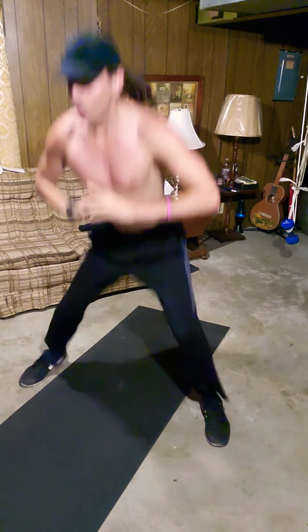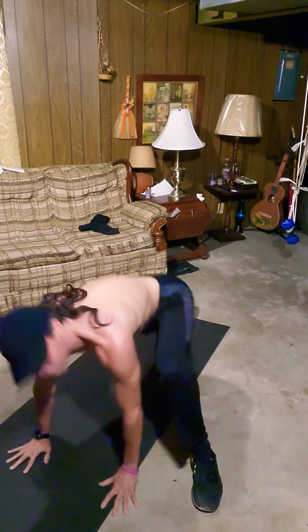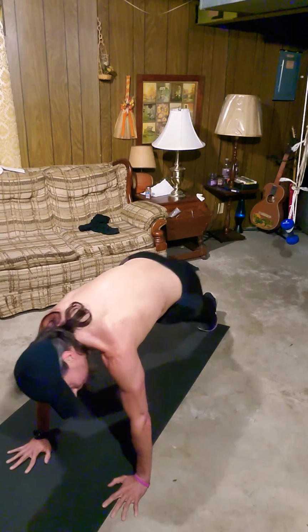Arms up. Or like this. I got a low ceiling. Back into a squat. Jump. In and outs. Down to the floor, spider lunge, engage your core, faster if you can. Keep your core stationary. Don't bounce your core around.